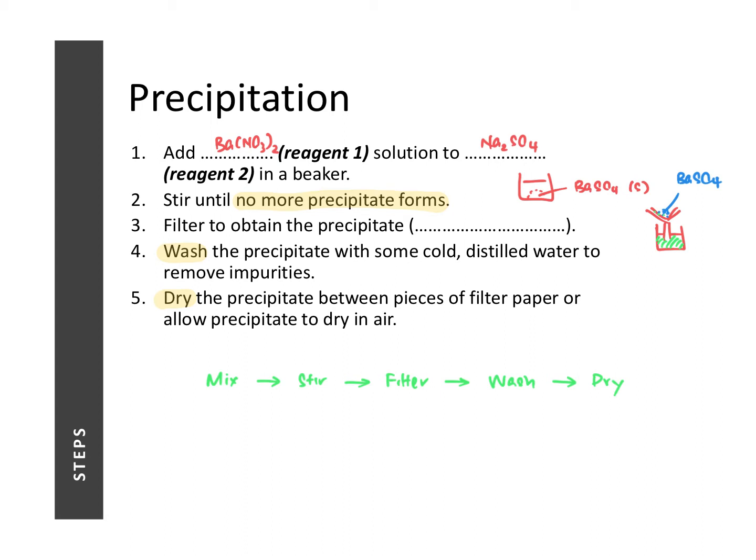Now one extra piece of knowledge: why do you need to wash with some cold distilled water? Why can't we use normal water, or a lot of water? The reason is that no matter how insoluble a salt is, it has a certain extent of solubility in water. So if you use a lot of water, we will still lose a bit of our precipitate because it dissolves to a very, very small extent. Solubility of a compound in water also depends on temperature. If you use hot water, more of your precipitate is going to dissolve when you are washing it. So the purpose of using cold distilled water, and only a bit, is to avoid losing too much of the precipitate to dissolving during washing.